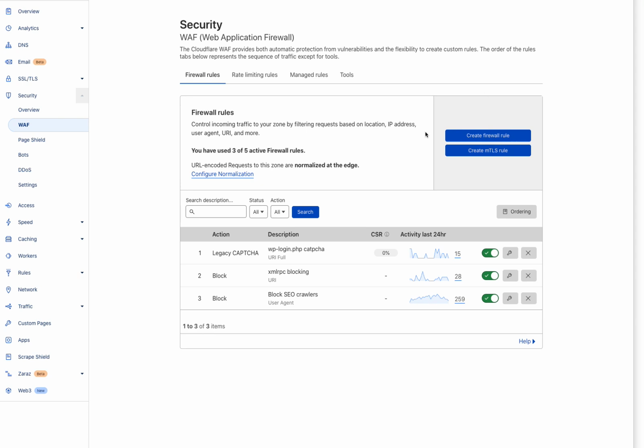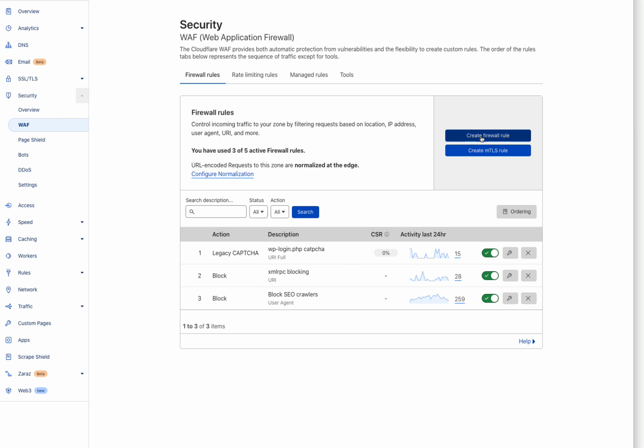I'm going to create a new firewall rule. I'm over here on Security, WAF, Web Application Firewall inside a Cloudflare account. This is a free Cloudflare account, and you get 5 free Cloudflare rules. There's another post on our website that explains these ones, some Cloudflare rules to speed up and secure your website. These ones are WordPress specific, so increasing the security of WordPress and reducing load. I'll link you up to that in the description.